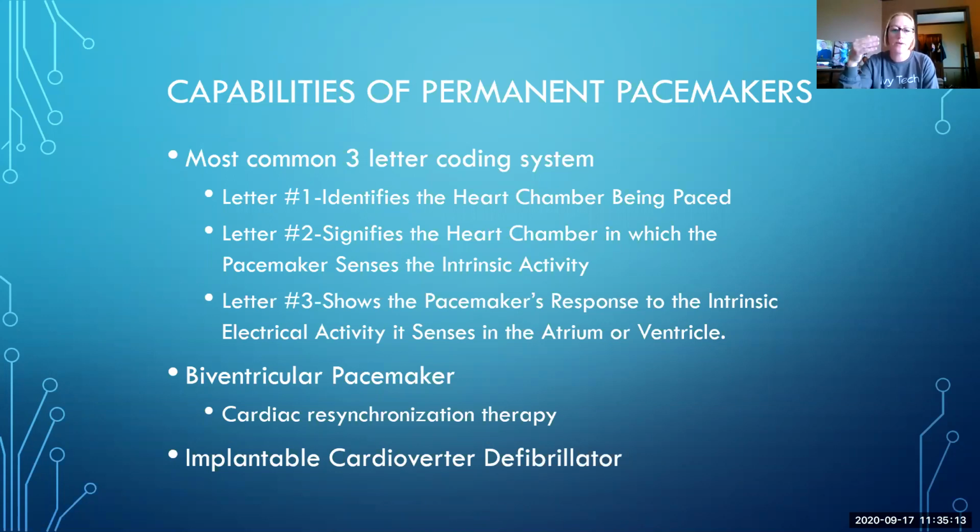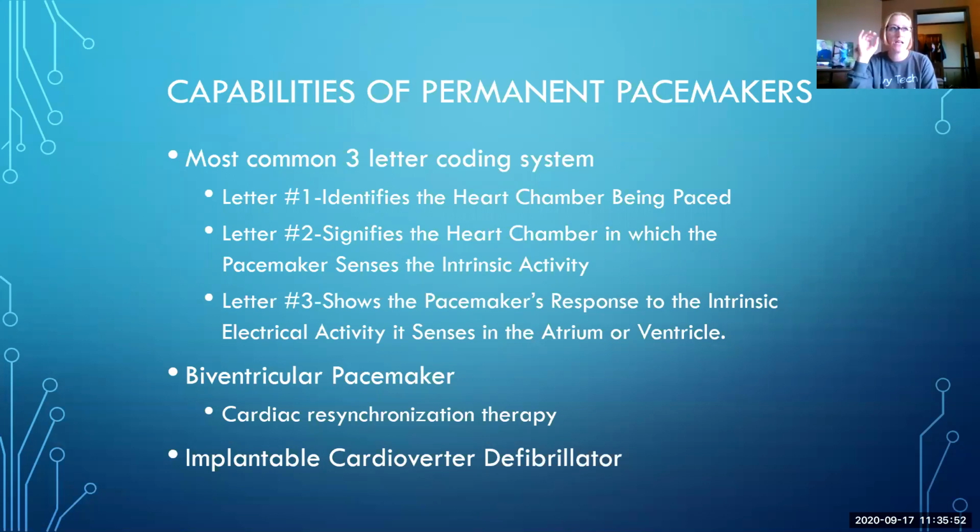So those letters, whatever letter it is, help you determine what the pacemaker's function is. The first letter determines which chamber is being paced. The second letter determines which chamber is being sensed. And then the third letter shows what the capability is. So if it's a V, then you know it's ventricular. It could be a VVI. So the ventricle is being paced, the ventricle is being sensed, and then it's inhibiting, which would be causing it to not go too tachy.